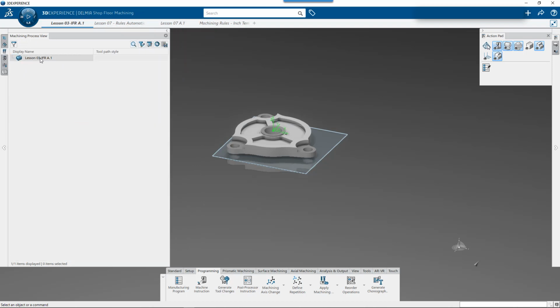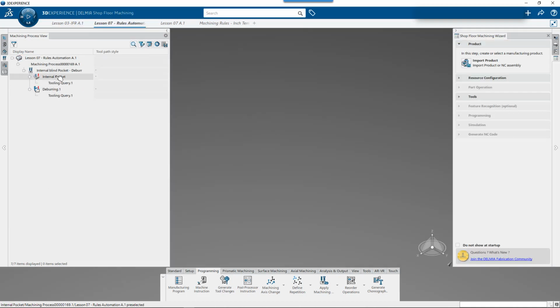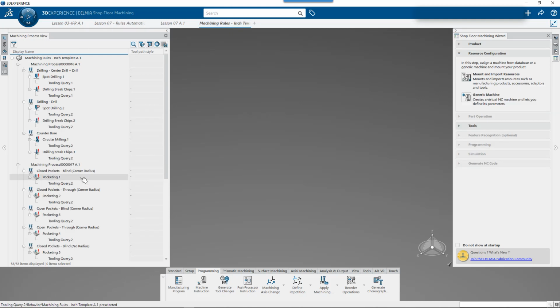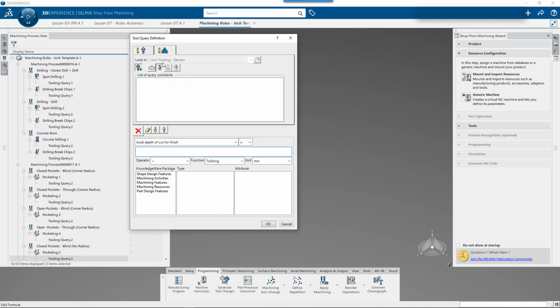The point of all of these rules is, even when I'm creating them, whether it's in a part or in their own to write the rules, once they're there and stored in a catalog, I can leverage those rules at any given time. So if I ran that and it came back and found a 1-inch tool when I did no closed pocket blind, no radius, maybe what I need to do is edit the tool query, and you can see in this one it just calls out for flat, and there's no query in this.